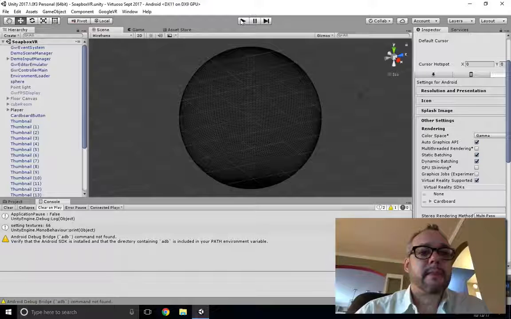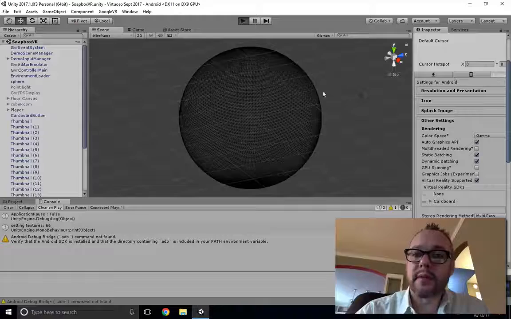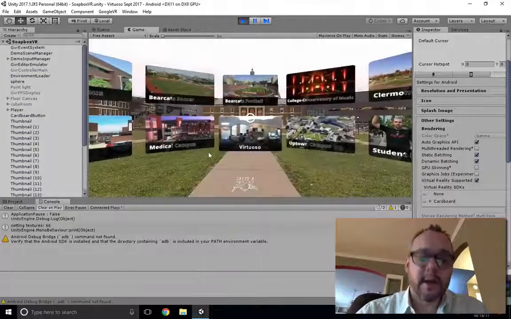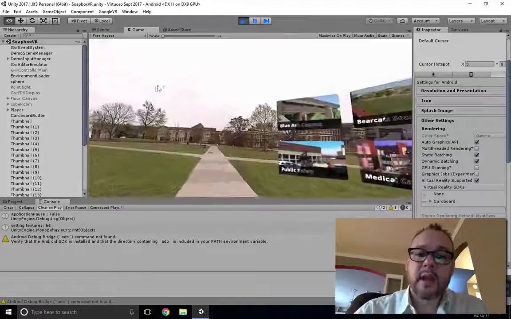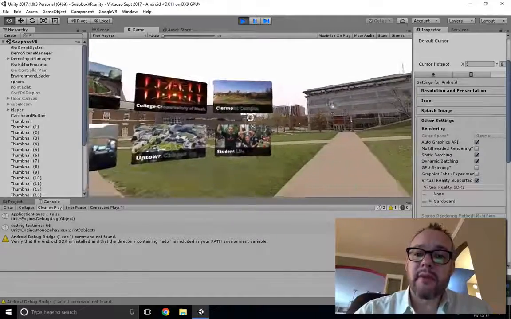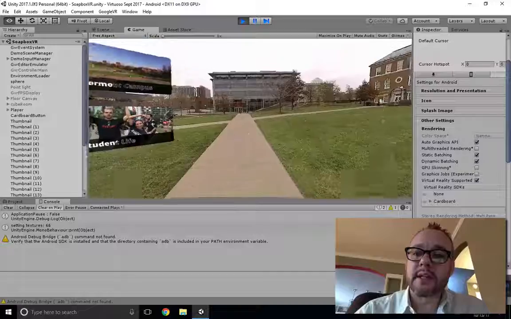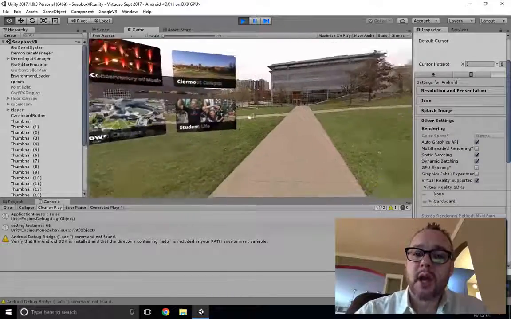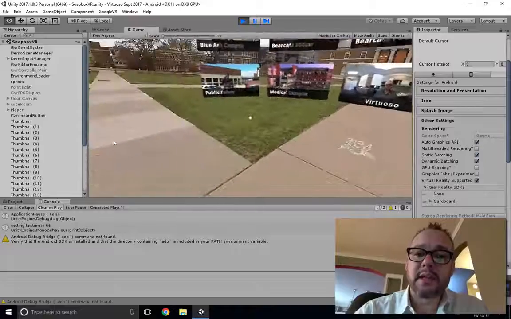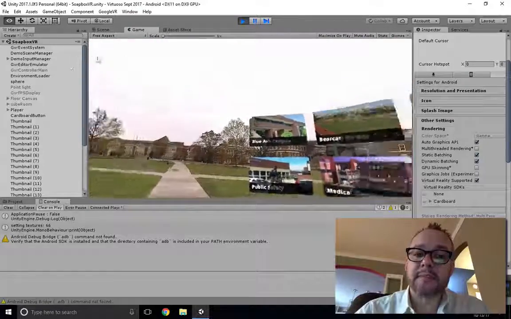All right, so let me go ahead and click play, and what we'll see in the viewport is kind of a preview of what a user would see when they're using the Virtuoso project. Now, I've started up the preview of our app, and what we see here is a 360-degree pannable image of the UC campus. So this is our quad at the University of Cincinnati.